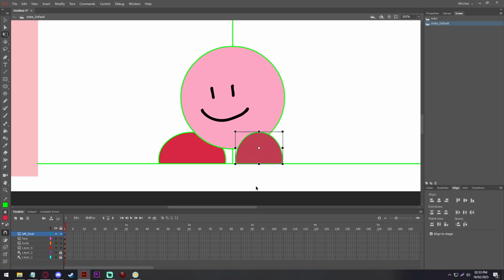And squish this a little bit. Make it look like it's the front foot, like that. Alright, so it's either the front foot or the left foot, depends how you want to call it. Your right foot. I'll give him an arm as well. So we got right, left, right.